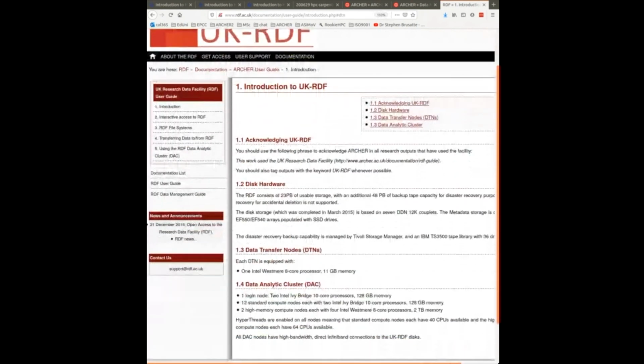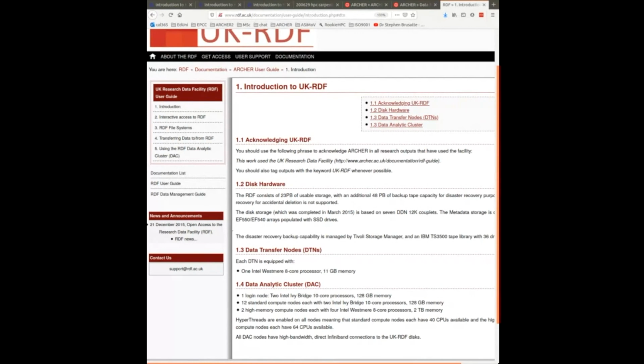There are specific data transfer nodes on the RDF, which is a separate system for disk storage attached to ARCHER. The Research Data Framework. Oh, I should know what it is. My brain's going woolly after two days of teaching.